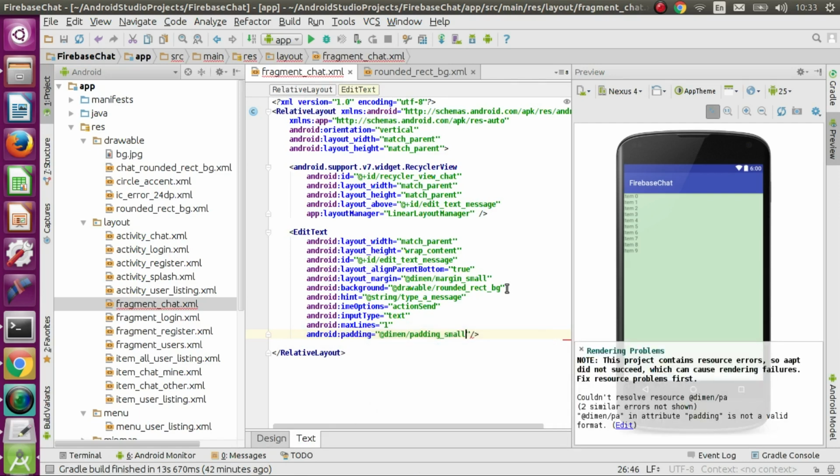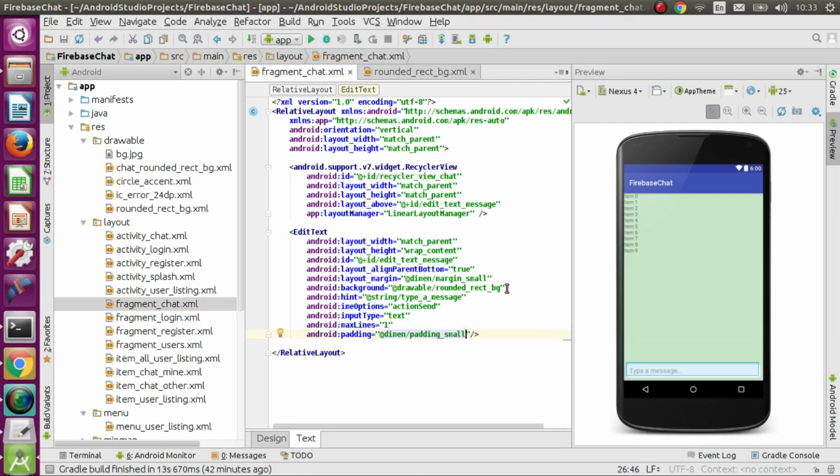So this is like the chat room, the fragment whereby we have recycler. This is actually going to be chat messages, and this is the input field to actually type in your chat message, and you forward it over to the recycler for use. So we have that settled.